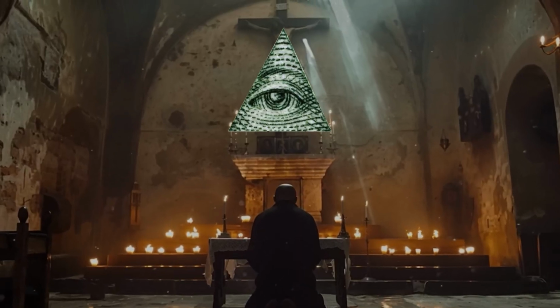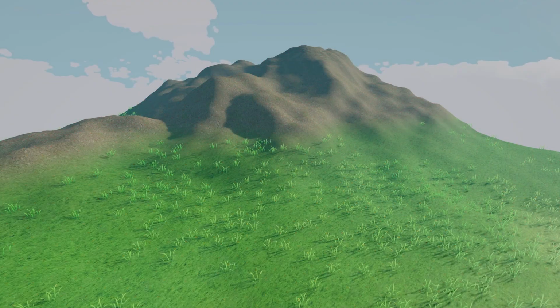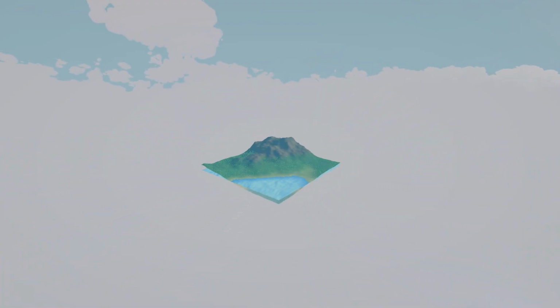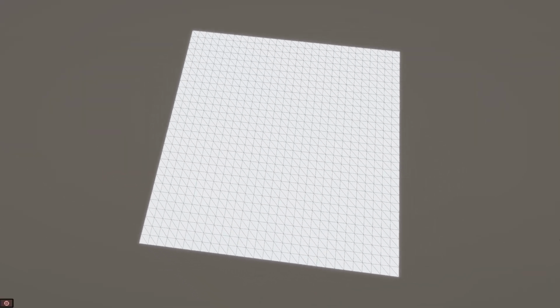So knowing that we are supposed to create triangles, we actually can dive into some really cool things regarding game engines, because they can draw the triangles for us if we just give them the points. This makes our job super easy, because if we place the points well, the game engine will handle the rest of the creation. So we can start by putting a lot of points in a perfect grid, just for testing purposes. And when the game engine connects all of the points, we have a perfect plane.